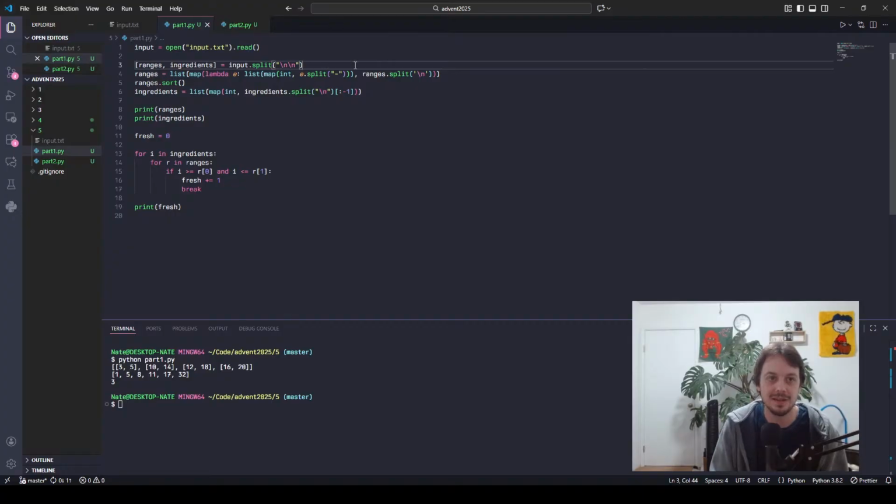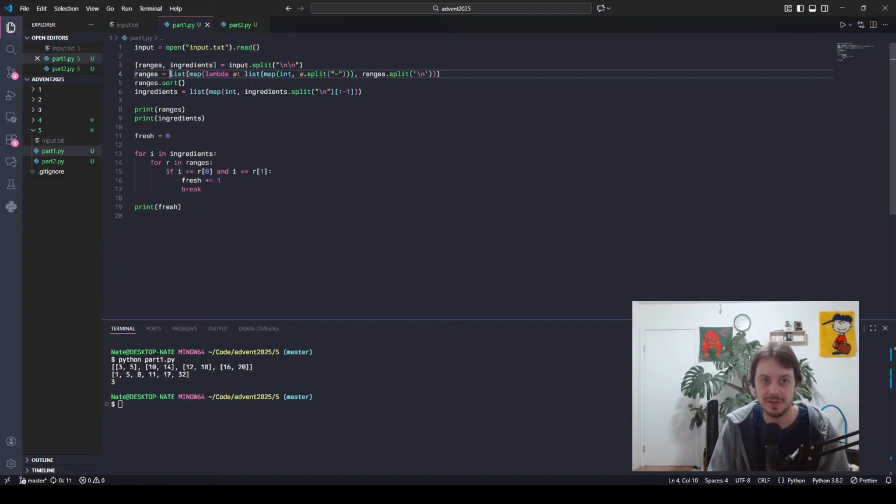And the parsing's not that crazy. Maybe it's crazy because I'm weird with Python, but basically, first I split my range on new lines, then I split each individual range on the dash character, and then I convert them from a string to an integer.